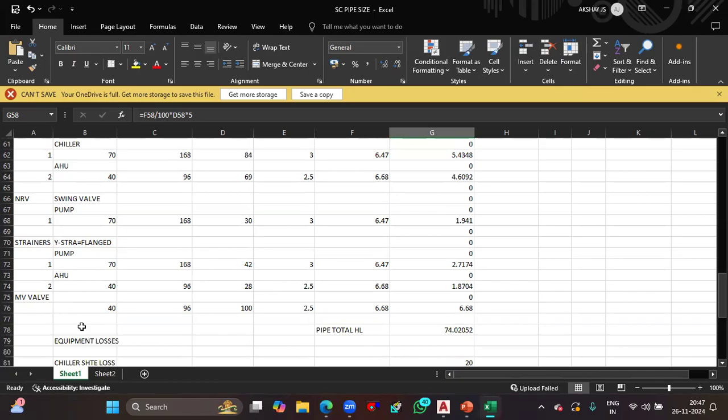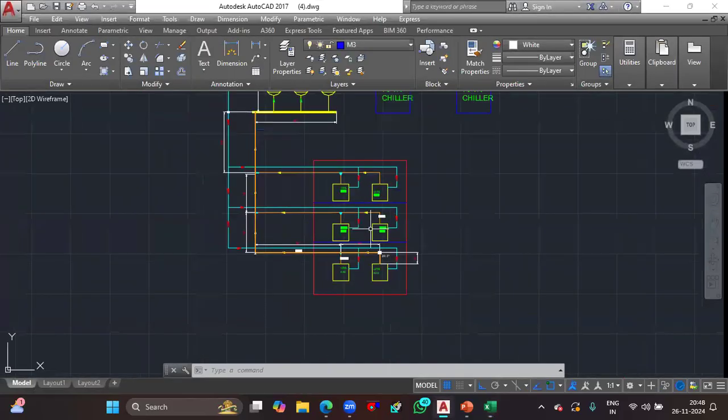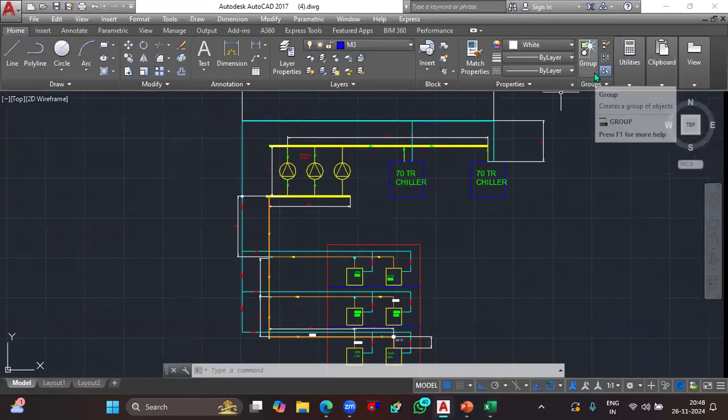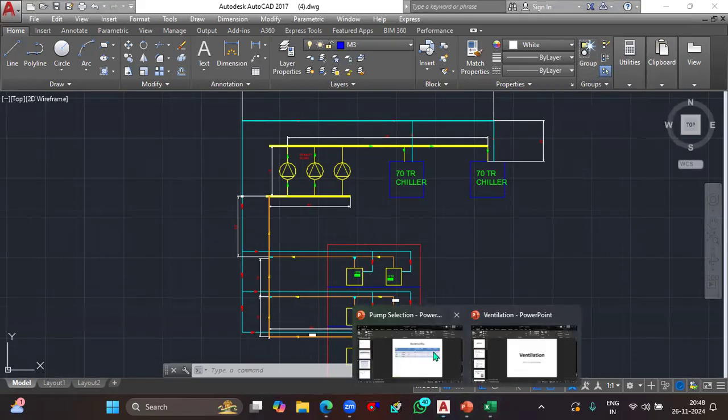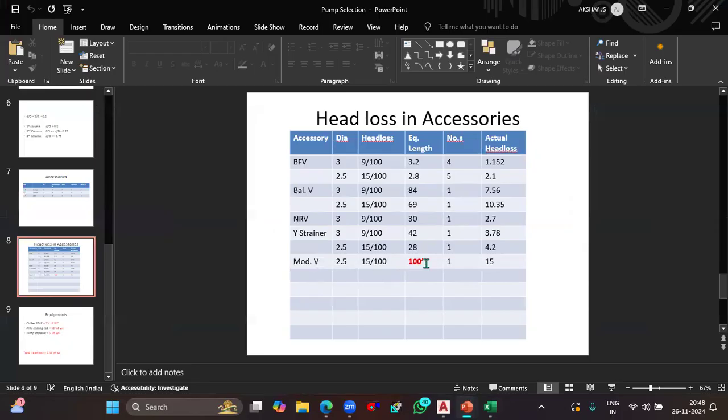Then later, it's about the modulating valve. Generally, in this project, I told you this is an air-cooled chiller with a primary pump set assembly only. So probably here you will be having a three-way modulating valve, isn't it? For a three-way modulating valve, the working should probably have a complex structure. That means the head loss also should be comparatively high. That's why for a modulating valve, the equivalent length is directly mentioned to be 100 feet itself.